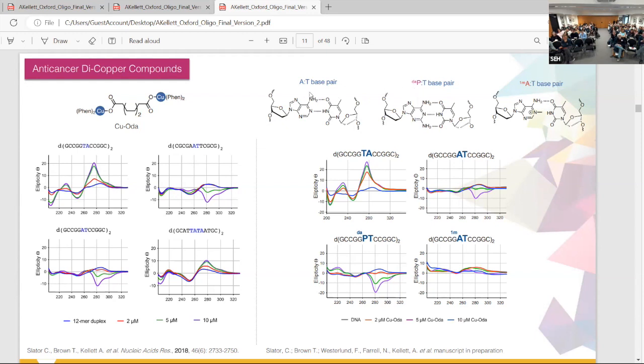And so we're following this up with some additional work whereby we're able to introduce not only the AT or TA in terms of the order, but we've used diaminopurine and 1-methyladenine, and we're able to show an enhancement in the case of diaminopurine to this negative Cotton effect. So it really prefers having this diaminopurine base. Presumably there's an initial pre-associative interaction, and afterwards the base is flipped out to allow the complex to interact at the Watson and Crick face. But with 1-methyladenine, we see no major interaction. And so the Watson and Crick interactions seem to be important along with the order of these bases.